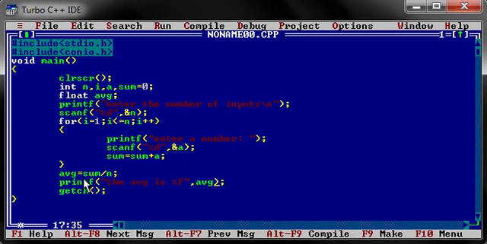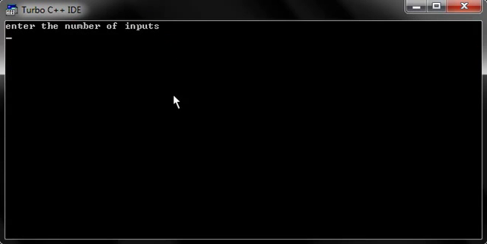That's the reason. To overcome this problem, we need to make this calculation a float type for just the time being, just temporarily. We just make it float by adding these parentheses and writing float inside it. So now what will happen is that it will convert into a float value, and it will store in the average, which is again a float, so it won't change. Let's run this code again and see how it works.